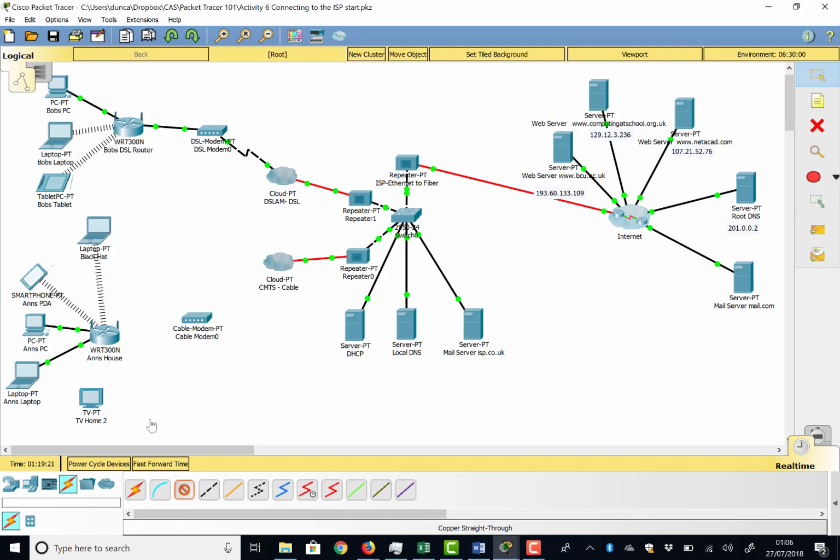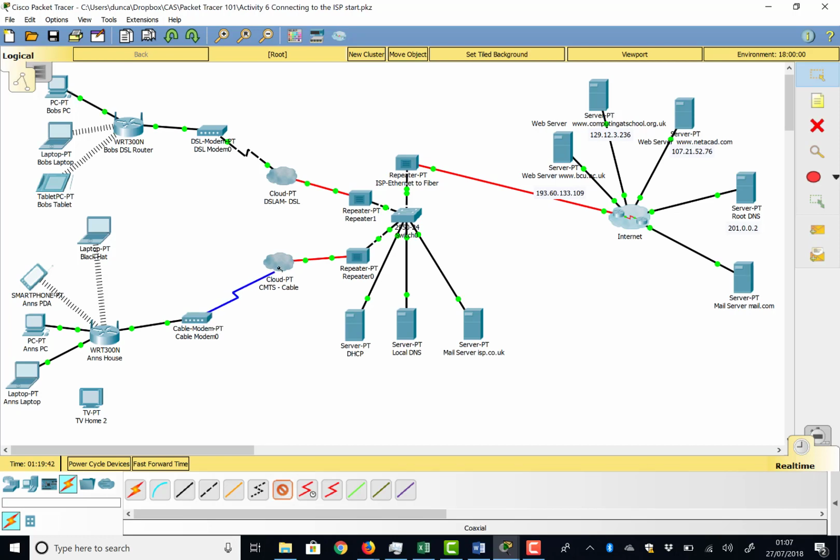Let's go and get our straight through cable. Let's go from the internet port on the router to the cable modem to that port. Great, the links come up. Now we need a cable one, so we just have to go along and see here which are cable. That's USB, IoT custom cable, octal cable, serial. There we go, blue is a coaxial cable. So we'll click on that.